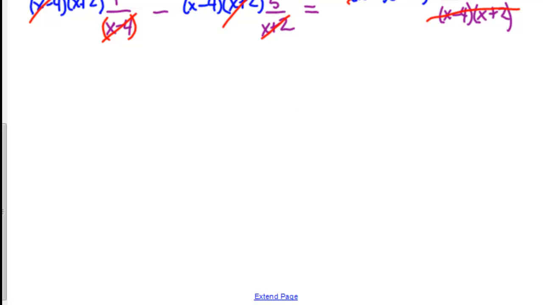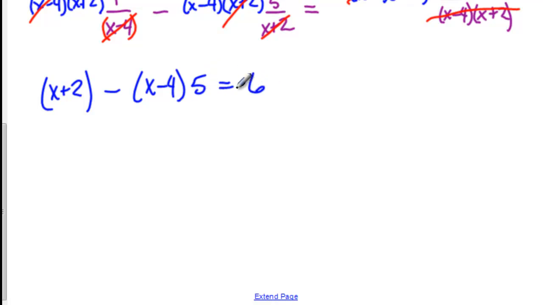So we're going to end up with, I'm going to take an extra step and leave it in parentheses because I think this sign might be a little confusing. Because we have a negative, we have x minus 4, and we have a 5. So we'll come back to that right quick. What I'm going to choose to do is distribute this 5 first and then distribute the negative. You can do it either way, but I think it gets a little bit trickier whenever you distribute the negative first.